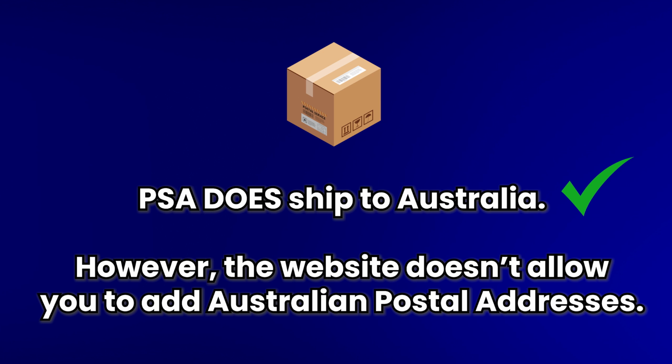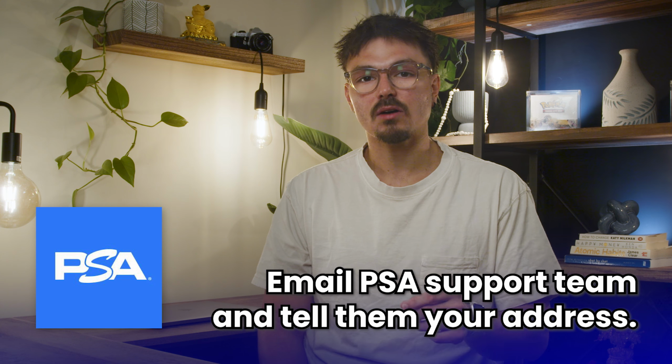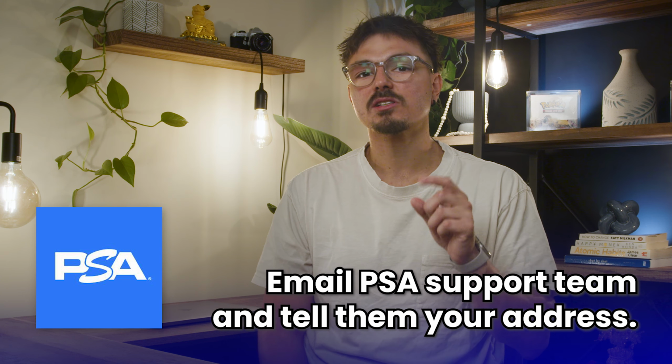So number 1, PSA does ship to Australia. However, the website doesn't allow you to add Australian postal addresses. In order to add your address, you need to email the support team. Message your address and tell them it's in Australia. Be very specific with that.